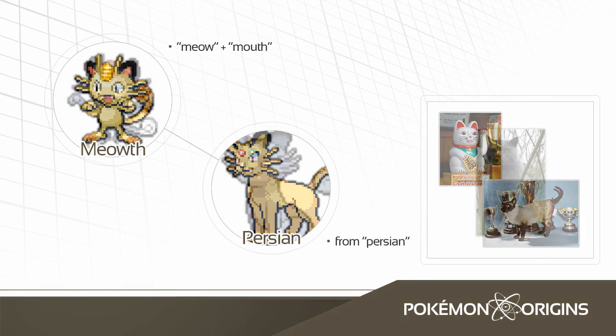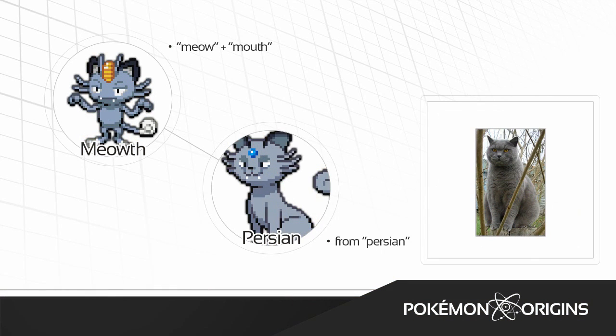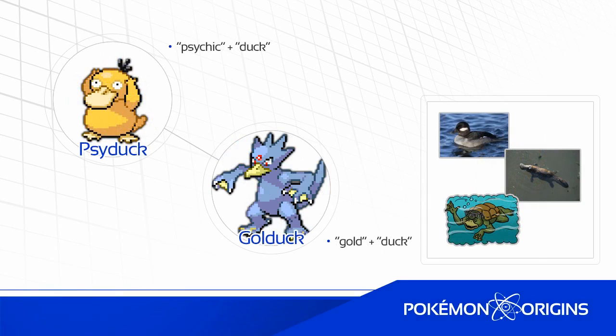In terms of the Alolan forms for these two, of course, they're very similar Meowth, but Persian, of course, has this puffier face, but it's again not based on a Persian one. It seems more to resemble a British Shorthair because of its large round head, so that's where that comes from there. Then we have Psyduck and Golduck, two ducks to follow up here. We have, of course, Psychic and Duck on the first one, and Golden Duck on the second one. Maybe the names have been switched around, maybe Game Freak, who knows.